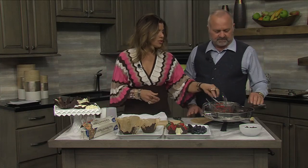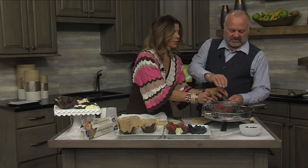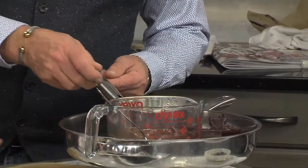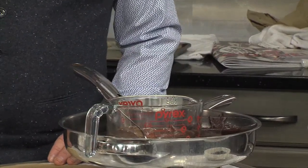Yes, and then once you have that nice and creamy, you're going to be ready to start forming up your bowls. Yeah, here we go. So this is what it looks like. Is that cool? You don't want to overdo it, because once you heat it up too much, it's really hard to fix. I haven't really overdone it by doing it in a double boiler in the water bath. It makes it pretty foolproof.